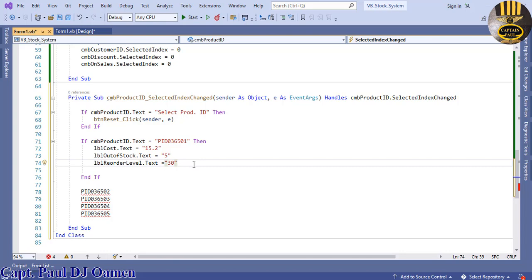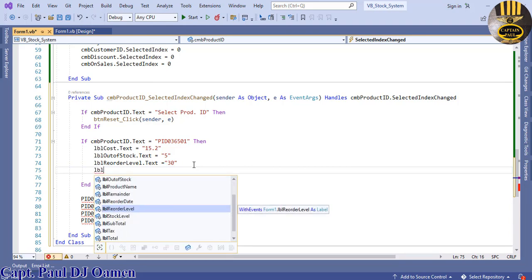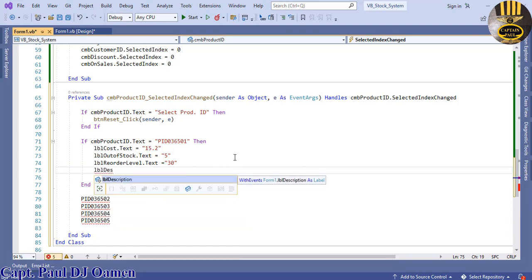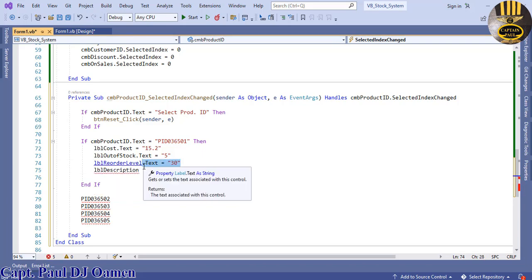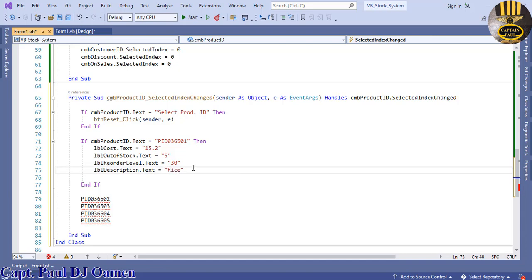Then we have, okay, let's go for description, or let's say LBL description dot text, let's say that is maybe rice, something like that.